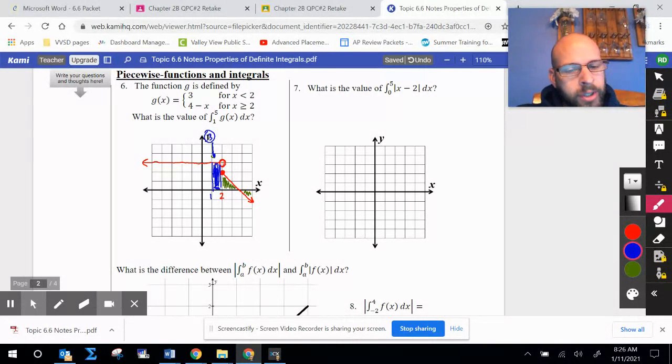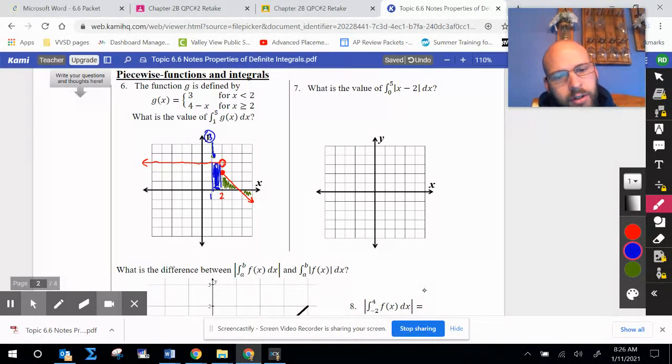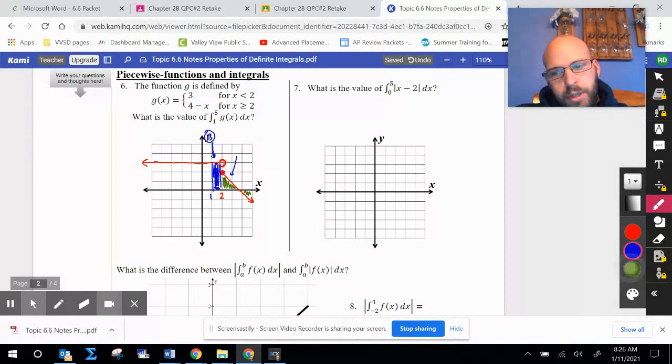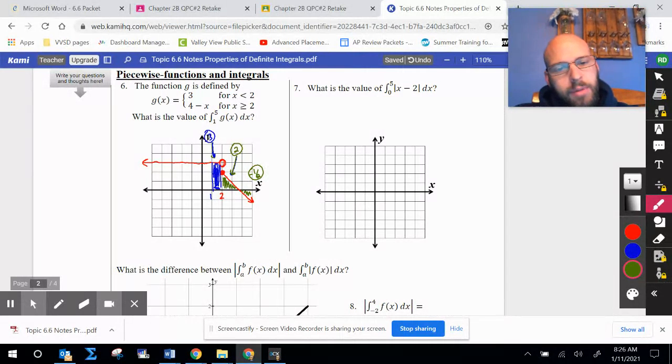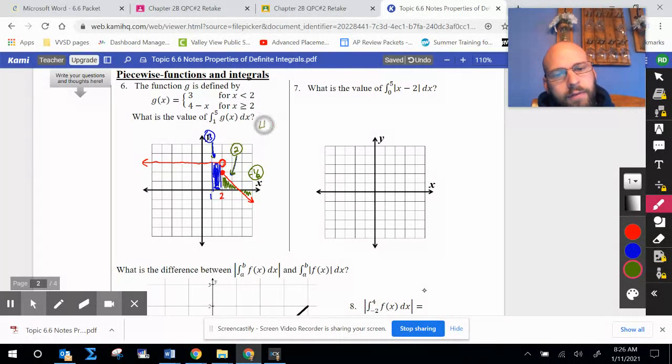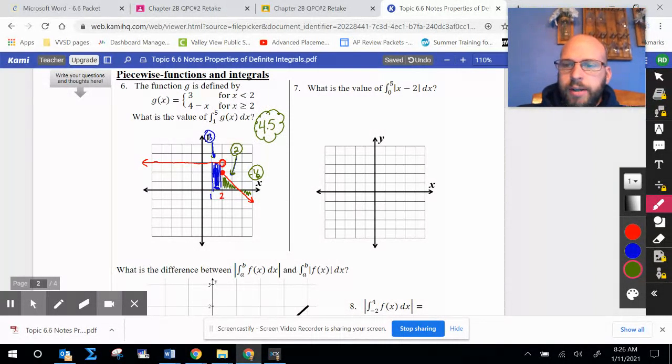The area, now green, I have a positive and a negative here. So the part that's above the x-axis would have a height of 2 and a width of 2. So it'd be 1/2 base times height, which would just be 2. But then when I go below the x-axis, I'm going to be at a -1/2 as my area. So if I add that all up, I get 4.5 as the area between that curve and the x-axis.